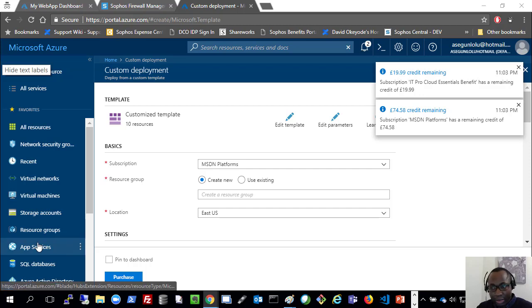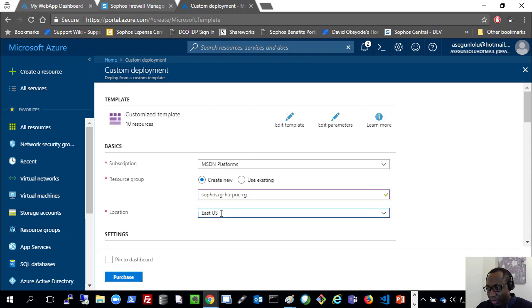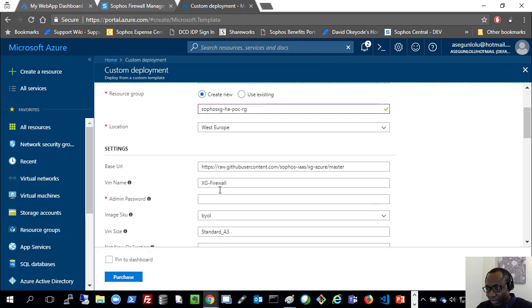Let's give that a resource group name, and I'll put that in West Europe. Give the firewall a name, which will be the name of the Sophos XG firewall instances. It's going to add -0, -1 onto the name for the number of instances that we have. Give that a password.